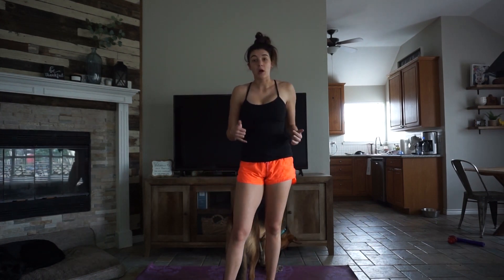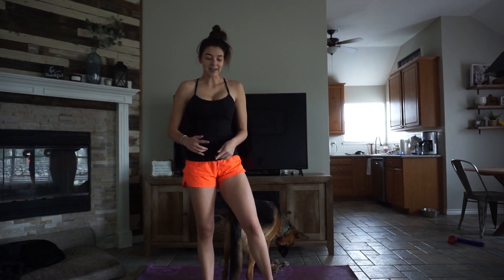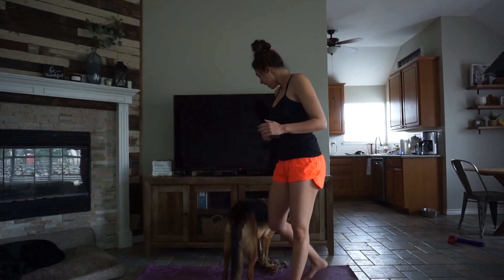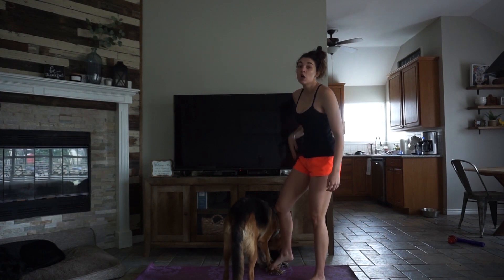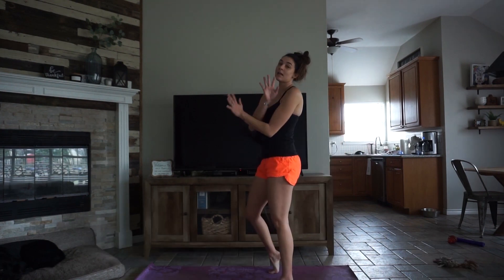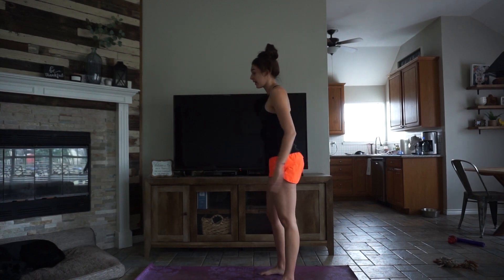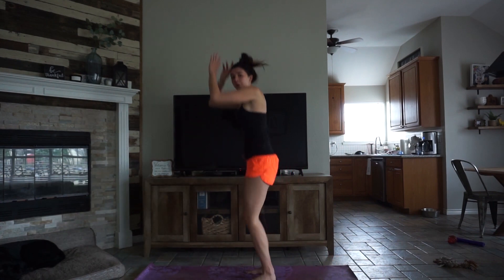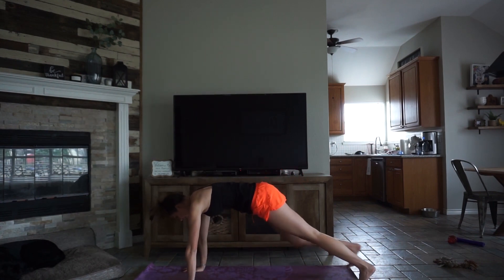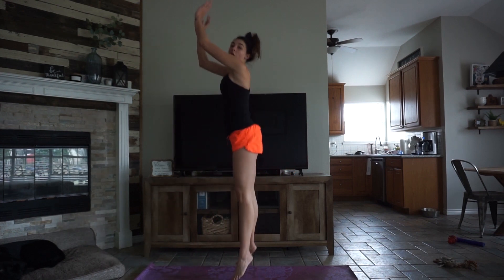Our goal is 15 reps. We're going to ramp up this workout with some burpees — everyone hates burpees, I understand that, but this is where we want to start adding some jumping to really get our heart rate up. Three sets of 10 to 15, however many you can do. We are not doing push-ups just yet — just a hop. If that's difficult, you can always step out, step in, and just stand or still do the hop.